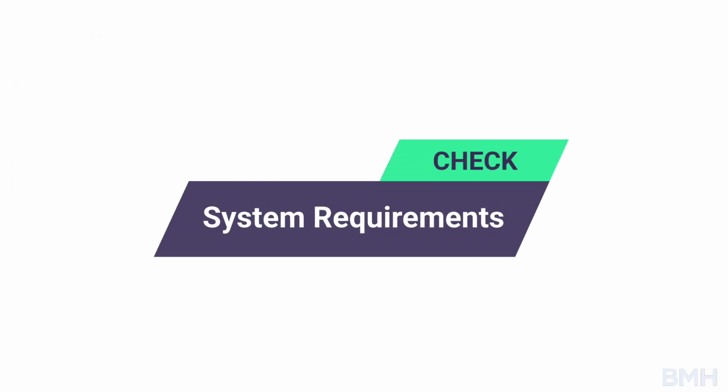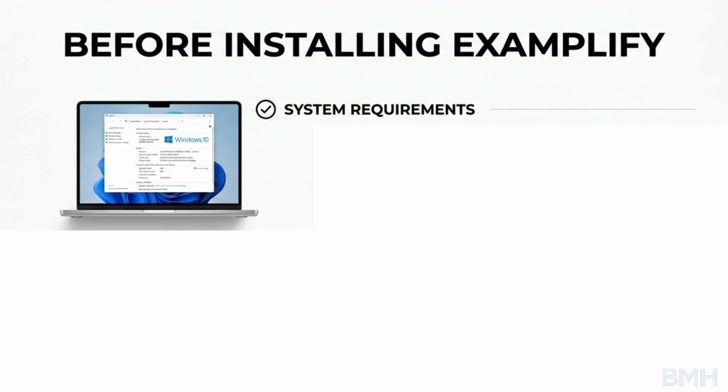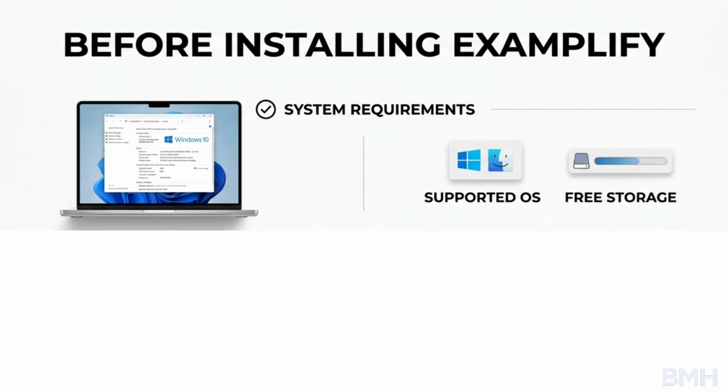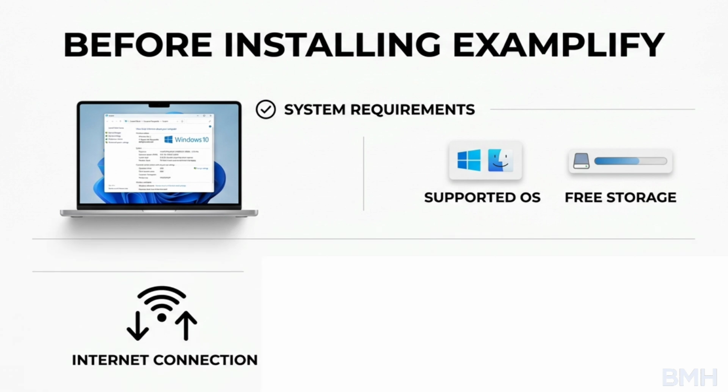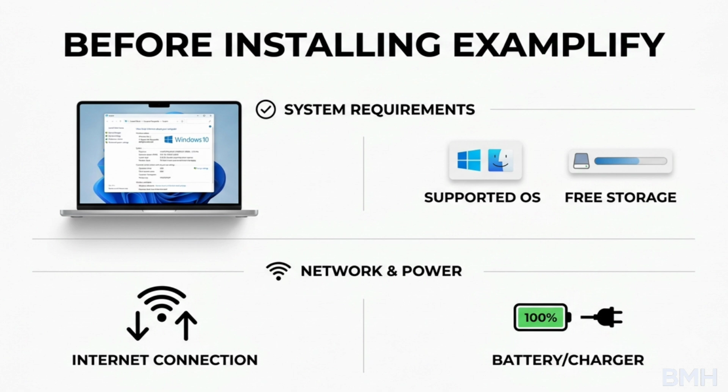Check system requirements. Now, before installing Examplify, make sure your computer meets the minimum system requirements. Verify that your Windows or Mac version is supported. You have enough free storage, a stable internet connection to download and upload exams, and also sufficient battery power or access to a charger for the entire exam.